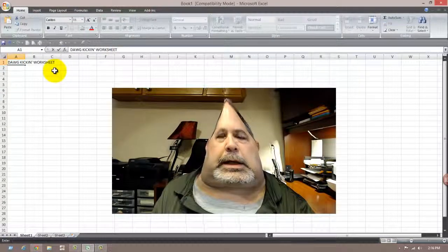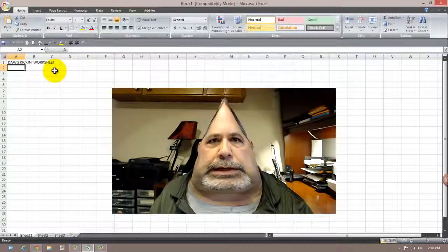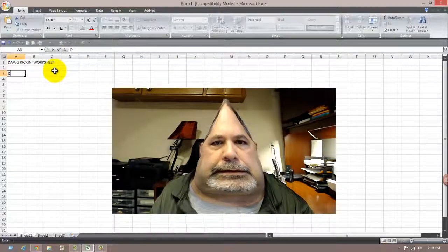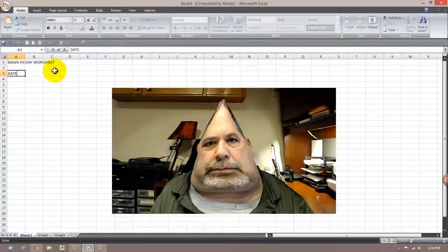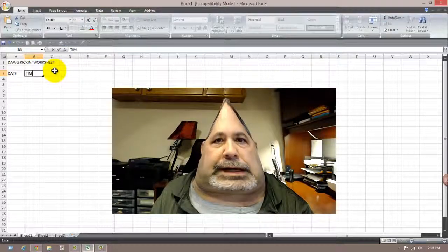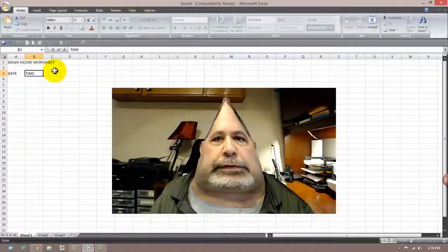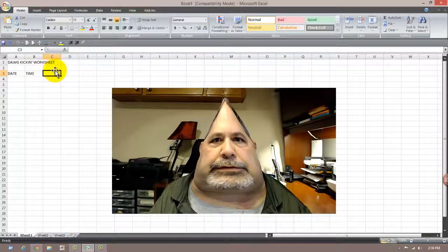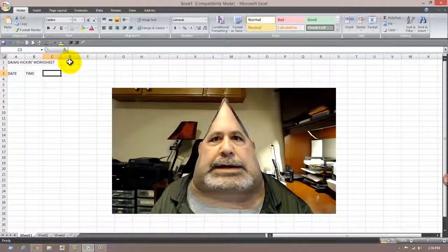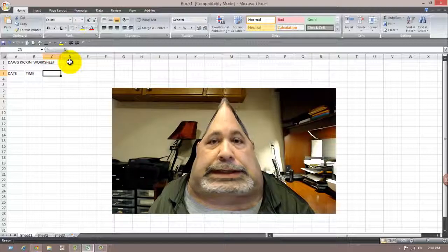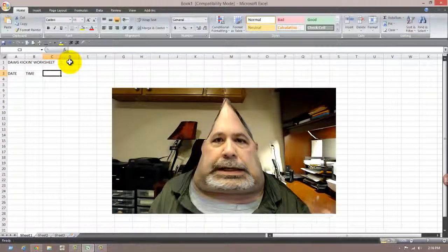Type that in right there and skip a row, and let's go down. The first column is going to be the date. So we'll call that Date. Move over to column B, we're going to call that Time, because there might be dates where we want to kick the dog several times. We want to make sure we don't put it on the next date. We want to keep track of the time that we did that too, because the dog's got it coming AM and PM, if you ask me. I mean, at least. So date and time.